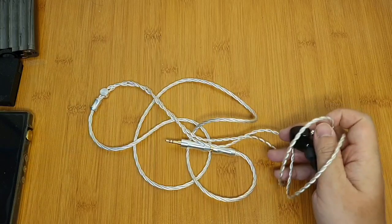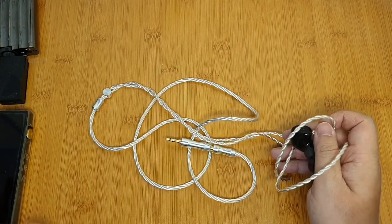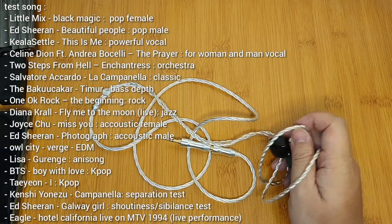And then when it comes to the sound, I will use my FiiO DSD, Qudelix 5K, and also my iBasso DX160. And here's my song list.